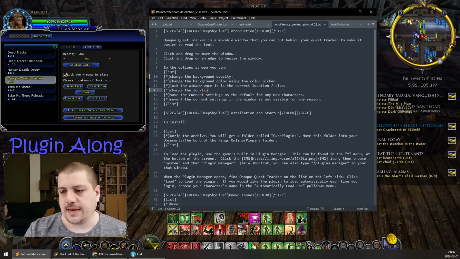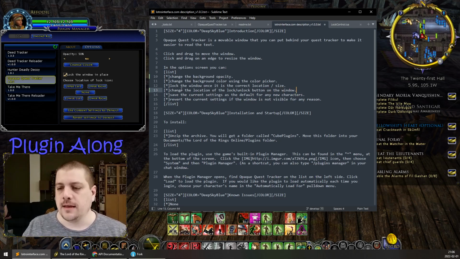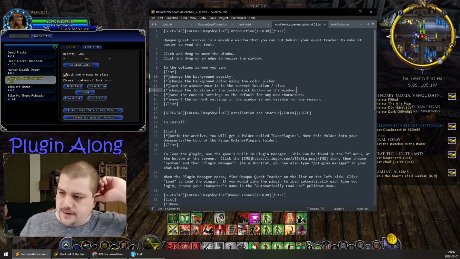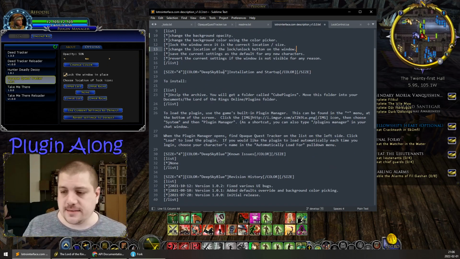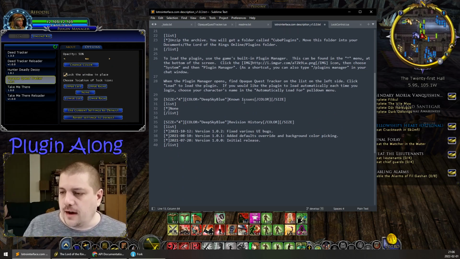Change the location of the lock/unlock button on the window. Save the current settings and revert the current settings. Great, so we've updated that. Installation and startup, don't need to worry about that. All right, known issues. None, it's perfect.